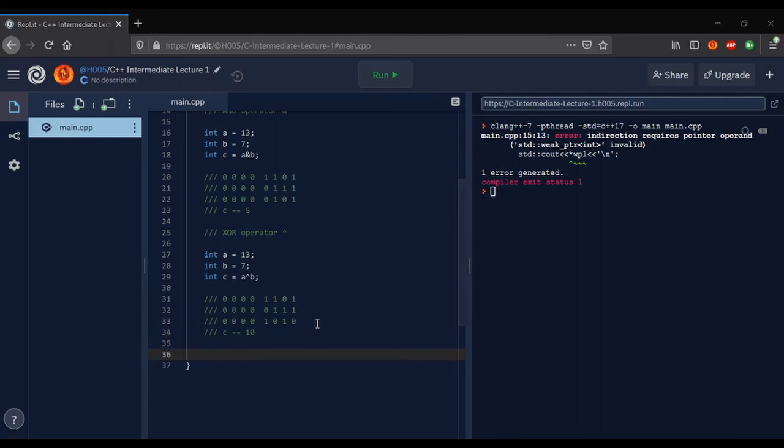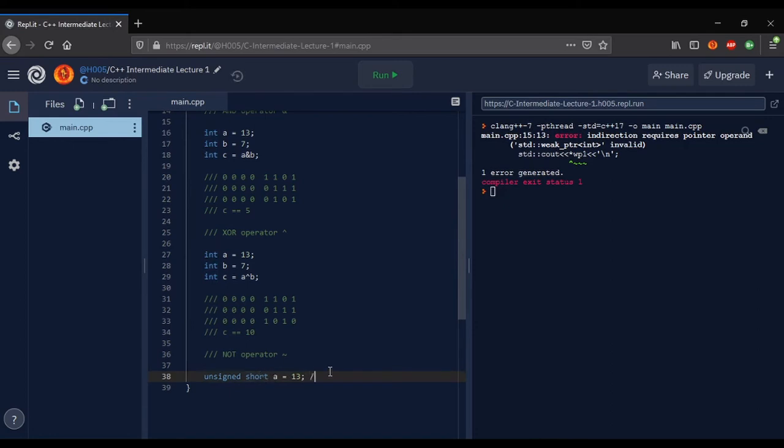Okay, and now we are going to get to the NOT operator. It is the NOT operator, and it is written with a tilde. So what does the NOT operator do? Here I'm going to declare a short integer, because it's going to be easier. Short int, let's name it a, equals 13, and I'll make this unsigned for now, because it is going to be a bit easier to explain. Unsigned short int, the int here is optional, it's the same thing.